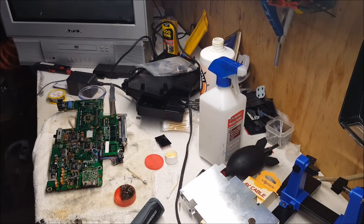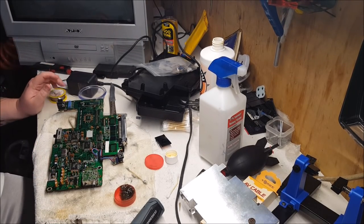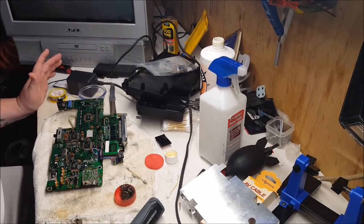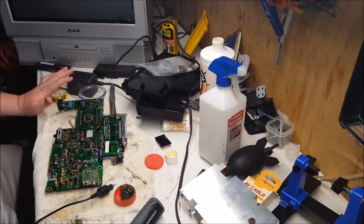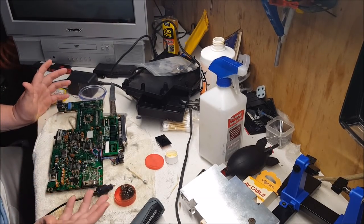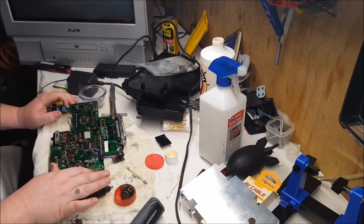Alright guys, so after doing a little bit of research, because keep in mind, I don't work on TurboGrafx. I do not have the opportunity a lot of times. This is the 4th or 5th one that I've ever had, honestly. This side of the world, it is just not common to see these items. So after doing a little bit of research, I have come to the conclusion that the RF just goes out. The TurboGrafx are known to have failing RF outputs.